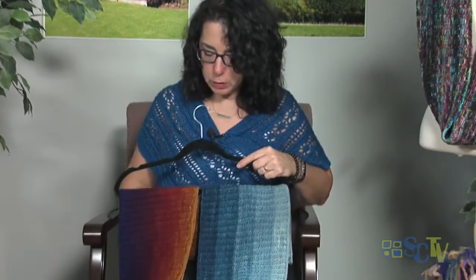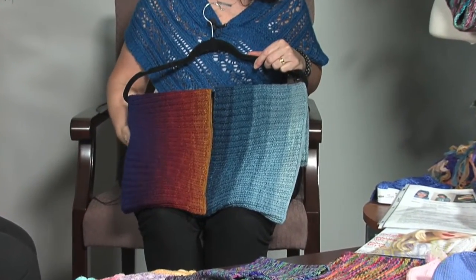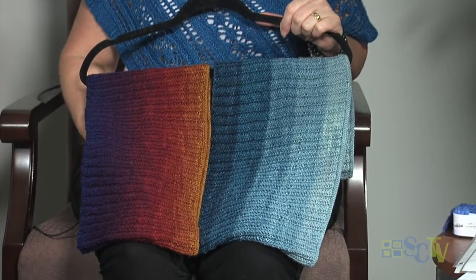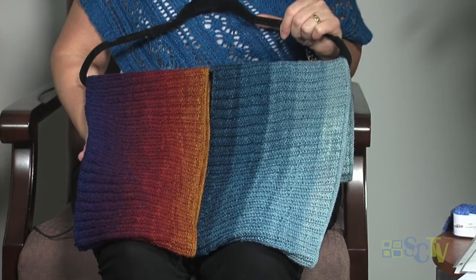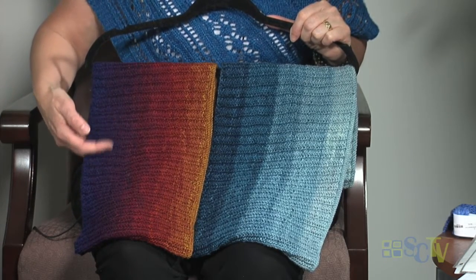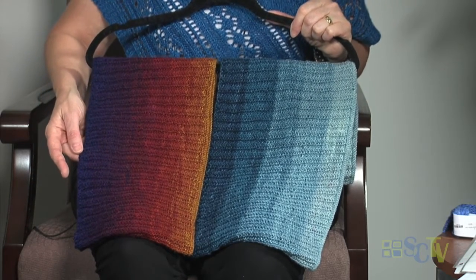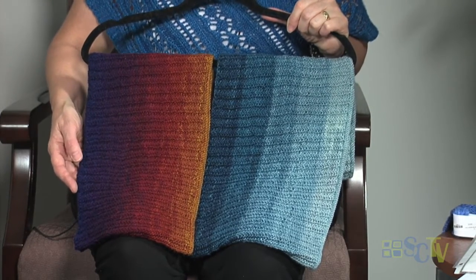This one I did last year, and this is called Karma Chameleon, because I like a good name. It has to be fun. And this yarn was the inspiration for the pattern. This is Fiber Optics Paint Box Gradient Kit. It is probably a dozen colors with just a few yards each. But her dyeing, if you look close up, is so wonderful that you cannot really see exactly where one color leads off. And what I did here is use slip stitches so it moves the color around. That helped blur those transition points.